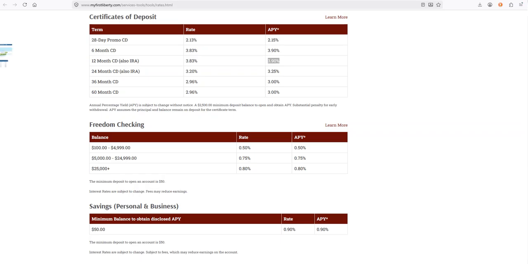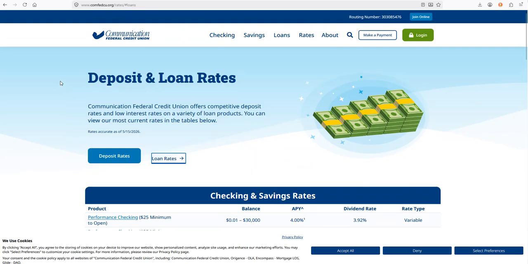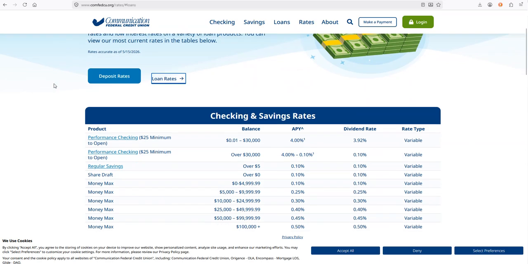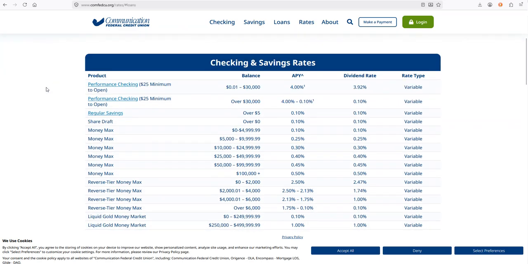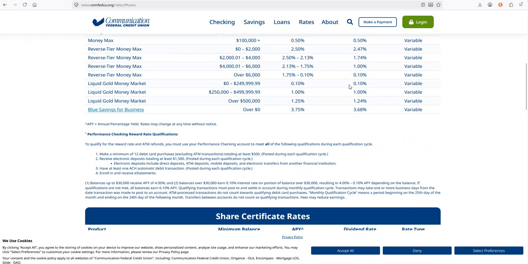Another bank, which is Communications Federal Credit Union, not a bad place to get money from, but notice here, what do they tell you? So a checking account or a savings account is what they're going to be paying you, right? Because when you put your money into the bank, you're lending the bank money. So notice they're telling you right up front, oh, here's what we're paying you, but here's the annualized rate. So this is the APY and the effective rate. This is the APR, the dividend rate is what they're calling it.